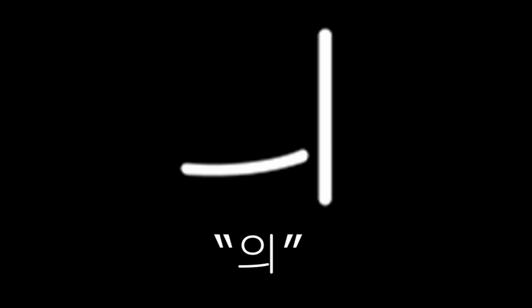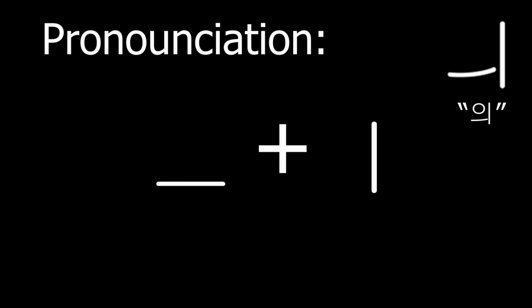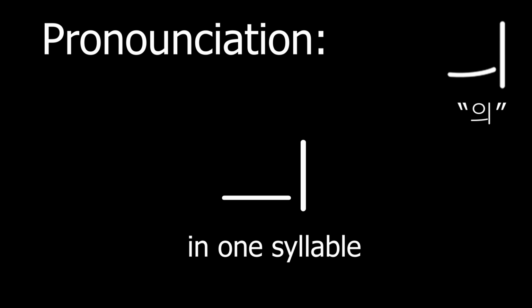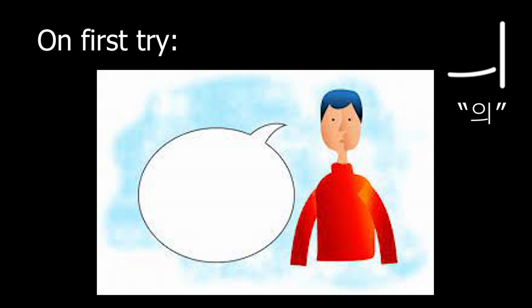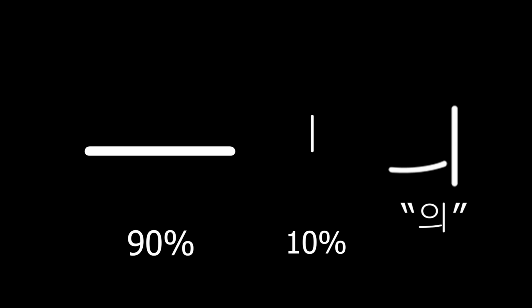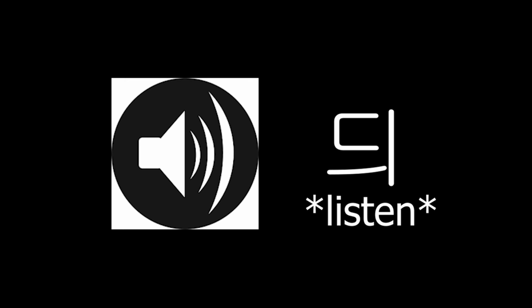This vowel is called we, and this is how you write it. It is a combination of U and E, so the pronunciation goes from saying U and then E in one sound. When you first pronounce this letter, you will be saying it as U E, so all you need to do is to say that faster and faster until it sounds like we. Even if you cannot, most Koreans pronounce it as about 90% U sound followed by a 10% E sound. We. Combined with the consonants, it is pronounced as D, Ri, Vi, D.